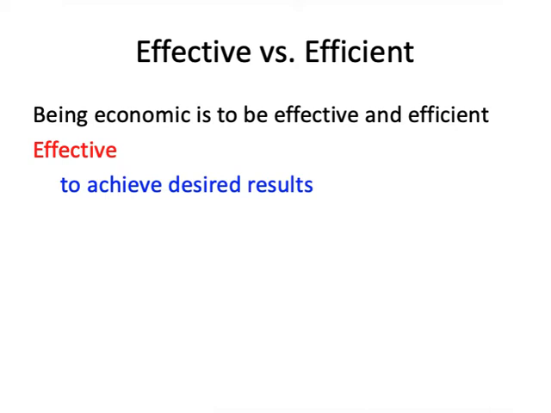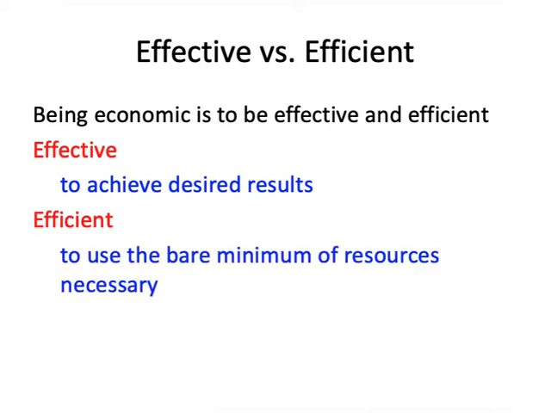It was at the time a state-of-the-art facility. Yet they wasted a lot of money. They didn't get contractors in the right ways. They did not utilize the methods that would make that thing more profitable, to make it more efficient, right? And so efficiency is to use the bare minimum of resources necessary to accomplish said desires, right? So we want to be both effective and efficient, right?